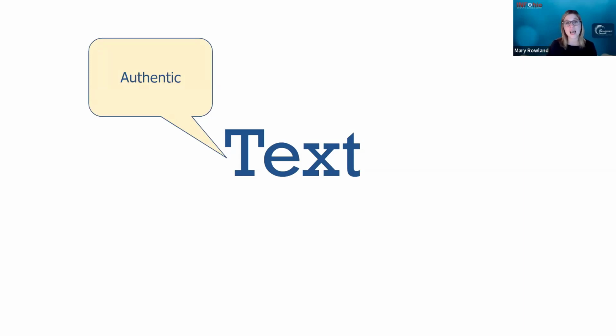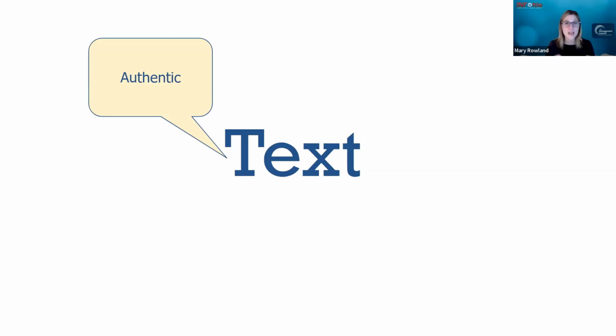So the common link between BookFlix, Worldbook, Explora, and Capstone is that each of these resources has quality text available for instruction to support Ohio's learning standards. But what's even better about this online text is that it is authentic. Authentic text is text that readers find in the real world. Newspapers, websites, magazine articles, books, and even social media.